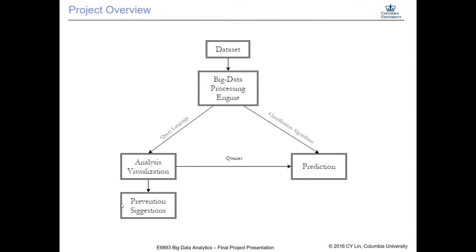As far as the system design is concerned, initially the dataset was fed to our big data processing engine, preferably from a distributed file system like HDFS. Then we executed the analysis part using query language to output results, visualize them, and proceed to prevention suggestions. Finally, using our dataset and insightful queries, we run prediction algorithms.